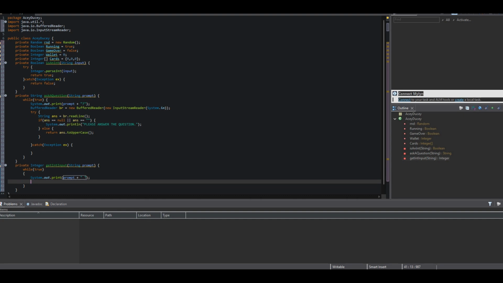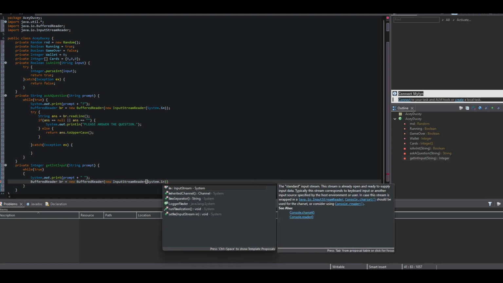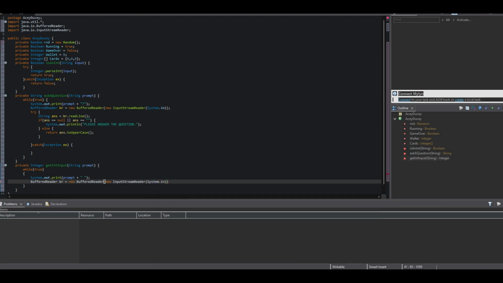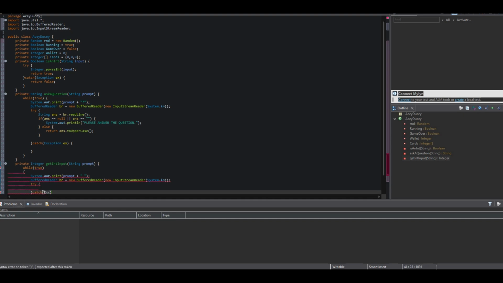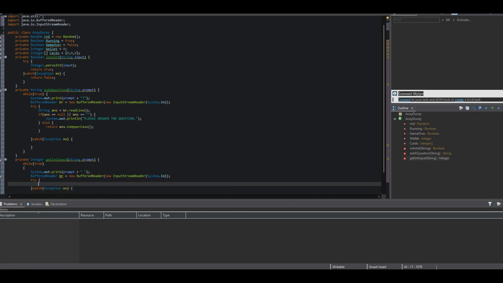And then we will do, again, a BufferedReader br equals new BufferedReader, new InputStreamReader from System.in. All right, and then we'll do a try, do a catch Exception.